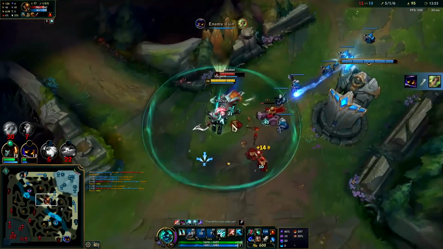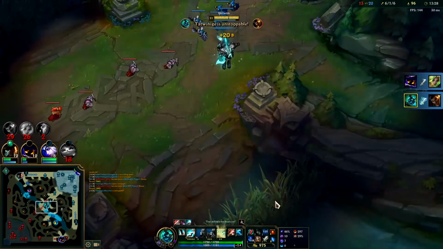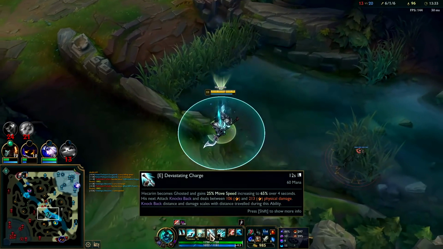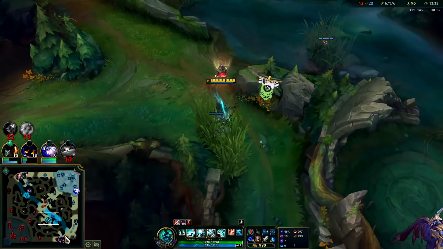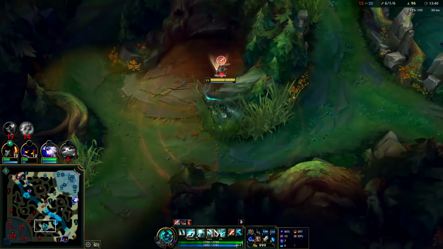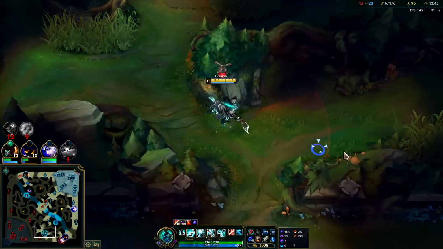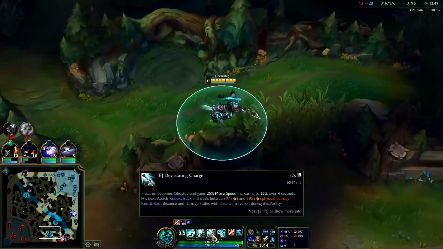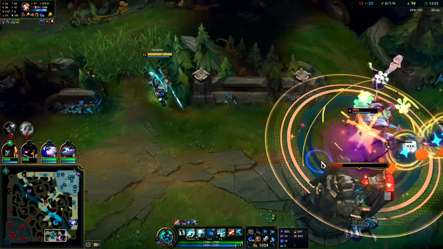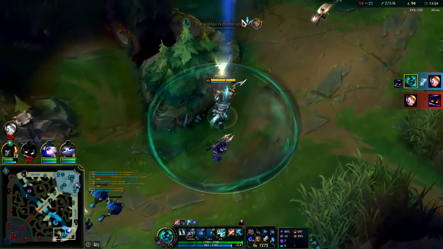Caught him out of his little dash. Yeah, he just knows. There's really no counterplay to Hecarim if he's behind you. If Hecarim can come in from behind, his E is a massive speed up plus a little Alistar headbutt. It's a very, very oppressive ability. Hecarim E can also go over walls if he has a target. So if there's a thin wall like this, you can go over it if you have a target you can see on the other side. Boom! Oh, Veigar still died. Feels bad.